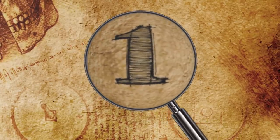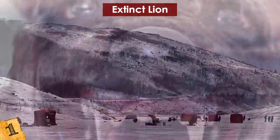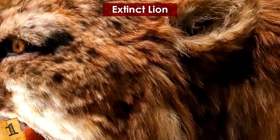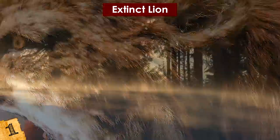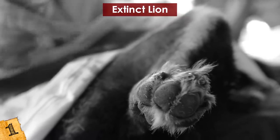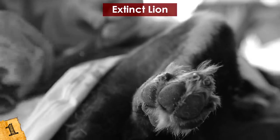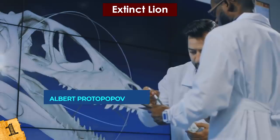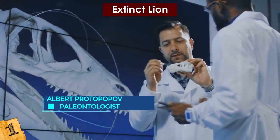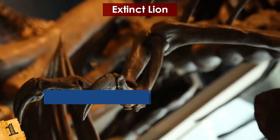Number 1: the Extinct Lion. In late 2017, scientists in Russia revealed the frozen remains of an extinct lion cub that lived during the last ice age. A local resident found the one-year-old cub in September of that year in Yakutia. Video footage revealed that the little lion was about the size of a forearm and was in relatively good condition — its paws were distinguishable and its body still contained tufts of fur. Further examination of the lion, including the determination of its gender, is being performed by paleontologist Albert Protopopov, who has analyzed various ice age carcasses discovered in Siberia.